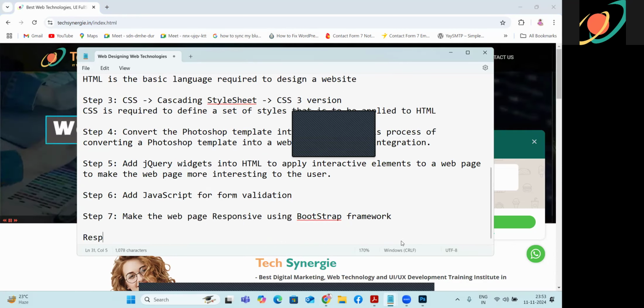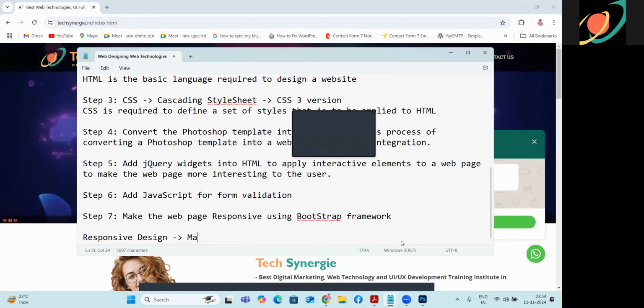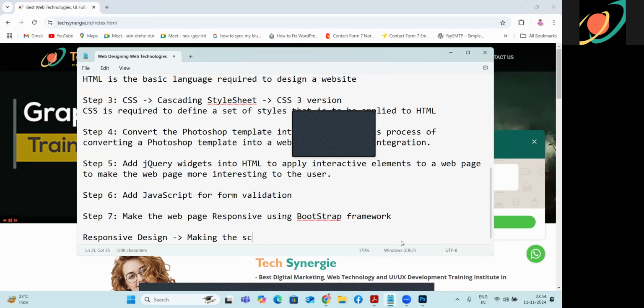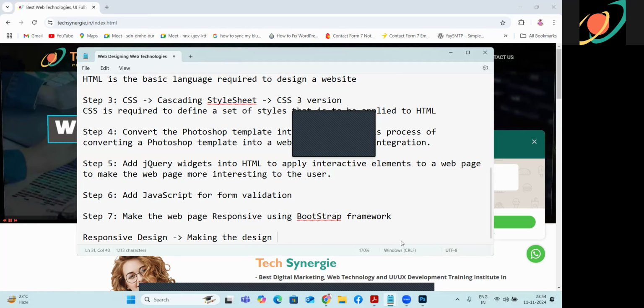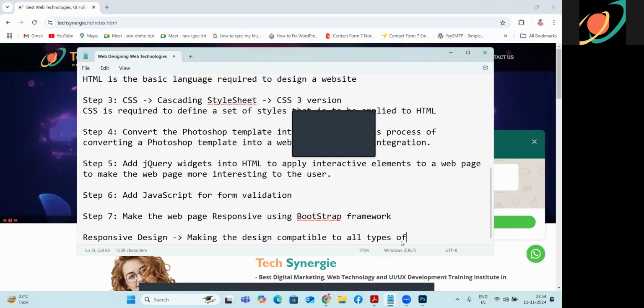So responsive designing is what? Making the design compatible to all types of screen width.